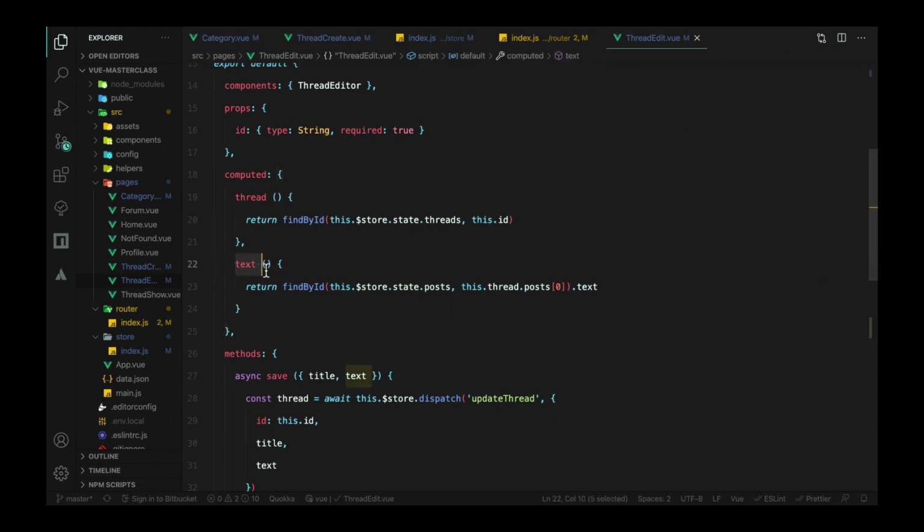The text computed property just assumes the post will always exist and automatically tries to access its text property. Let's make it a little more forgiving and then make sure to load in the post in the created hook as well.